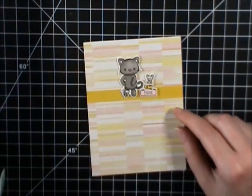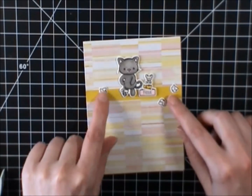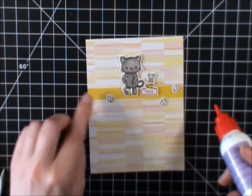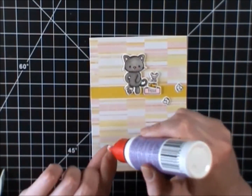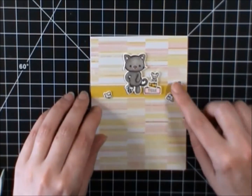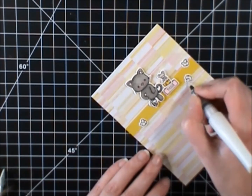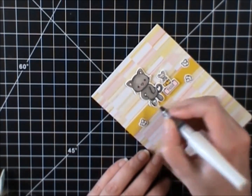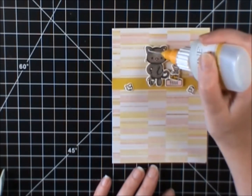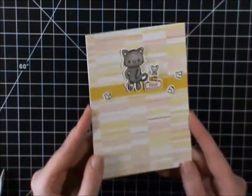And I actually don't think I put a sentiment on the front. No, I don't. These are little Kleenex balls. They're so cute. So I'm just gonna put 3 of those on there just to balance it out with an odd number, so it looks like they've been using the tissue. And I'm going to use my Wink of Stella glitter pen on a few things, and then I'm going to use some glossy accents on the kitty's nose and inside the ears as well. And so that one's done.